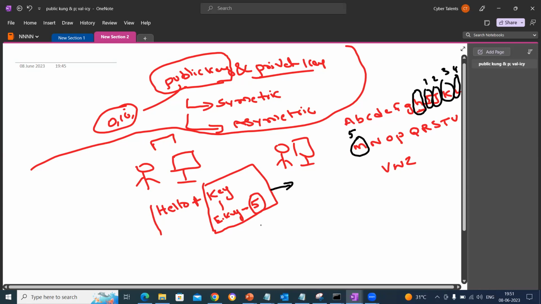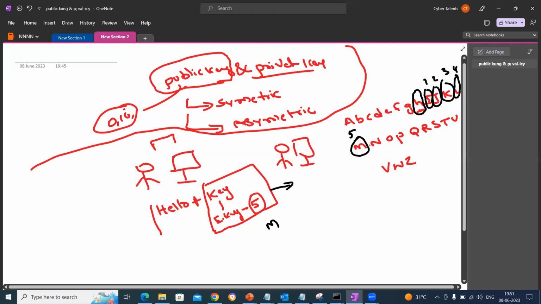What is the resulting value after jumping 5? M, correct? The encryption key is 5, so it jumps 5 letters. So now the value is M.